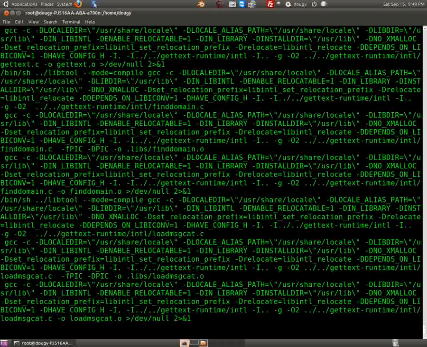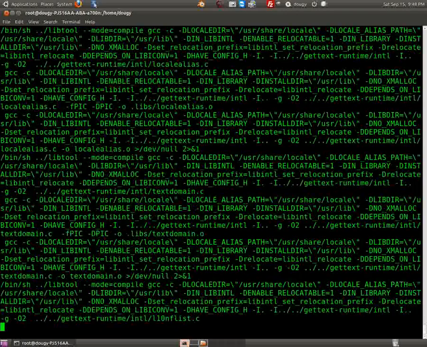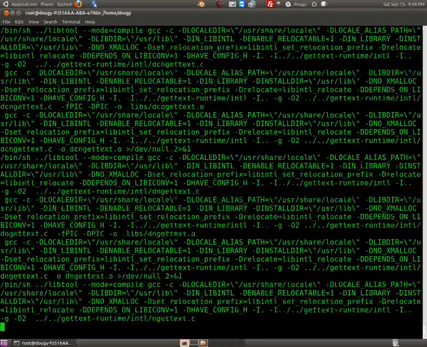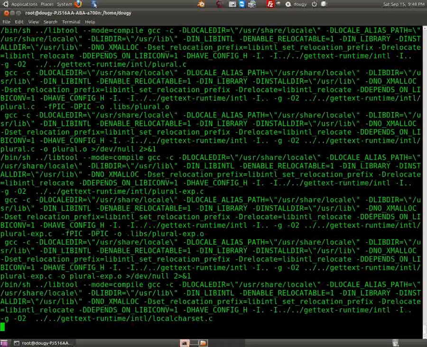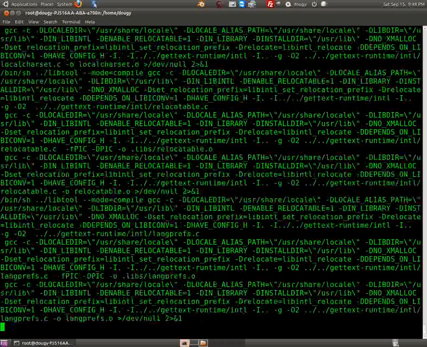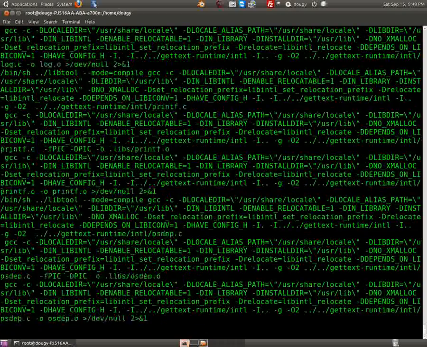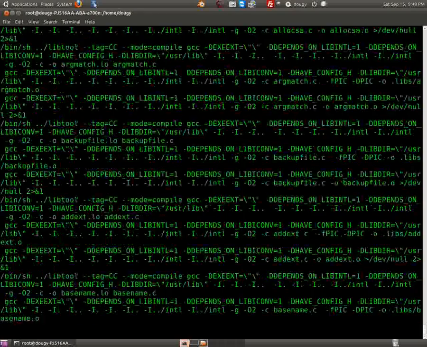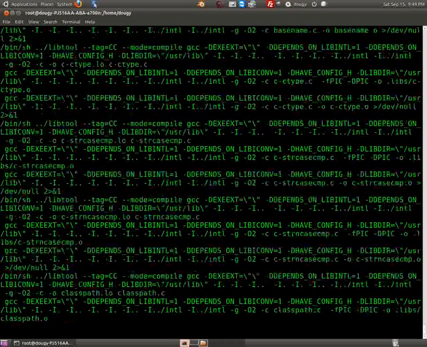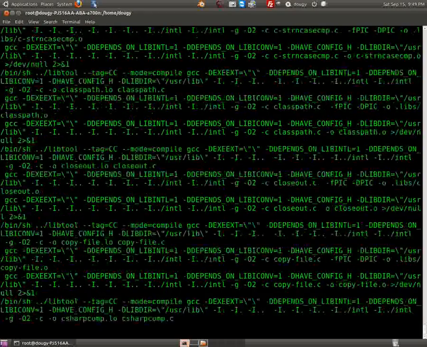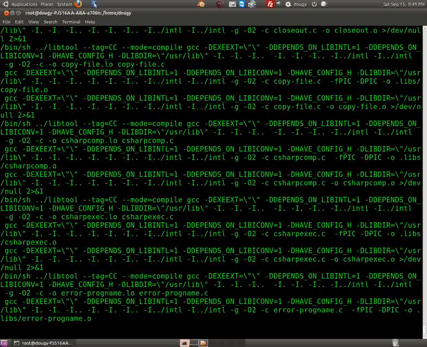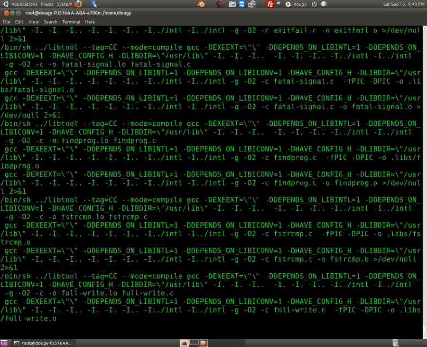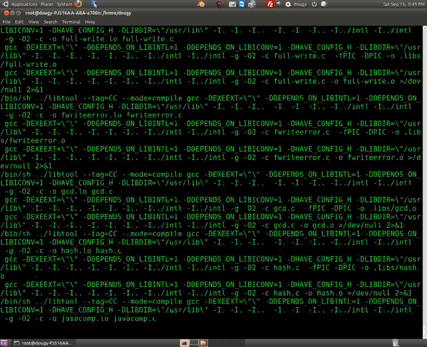Gettext contains utilities and internationalization, localization, NLS, native language support, all that good stuff. 65 megabytes. Gettext installed programs: autopoint, config.charset, config.rpath, envsubst, gettext, hostname.